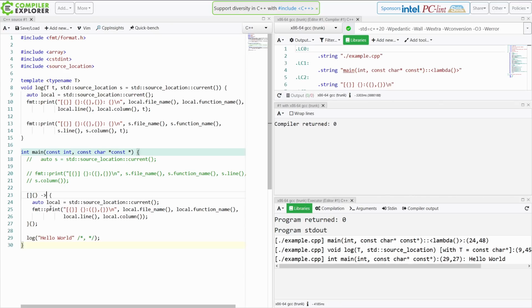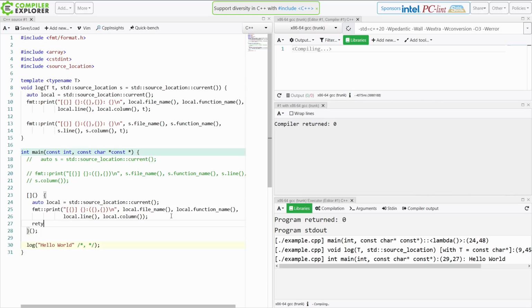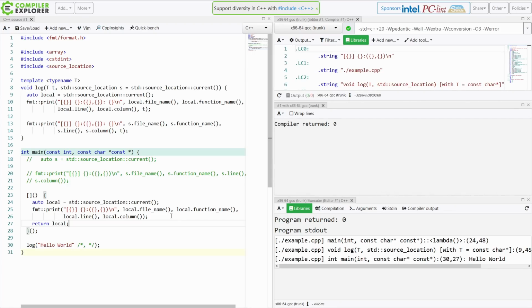We could actually, so this is a lambda that, I'm going to try, if I return this thing by value, then I'm going to be able to extract that information back out basically and know at a calling point what was available, what the function was at some calling point here.